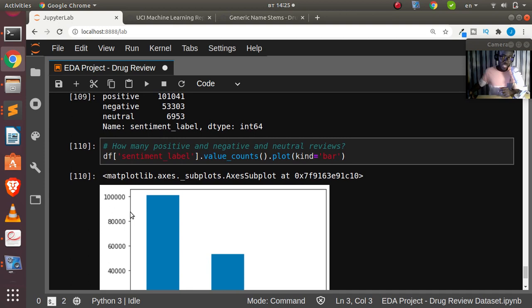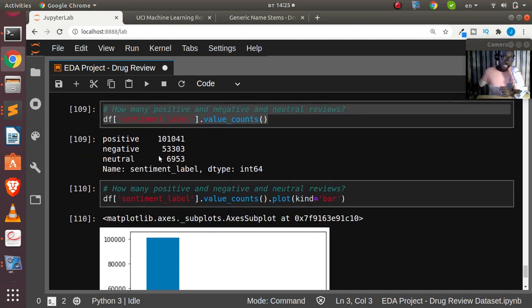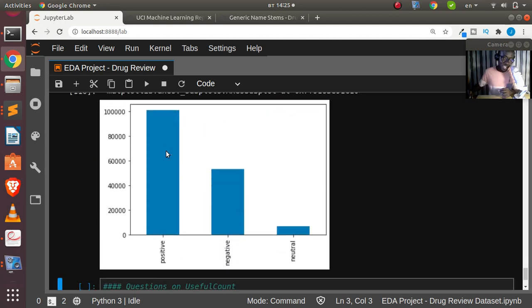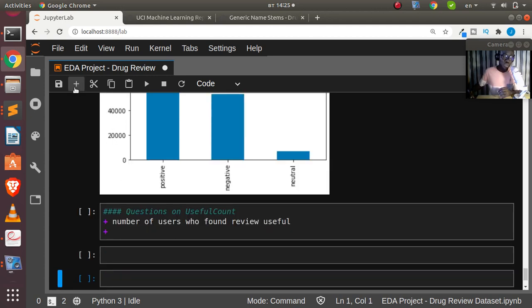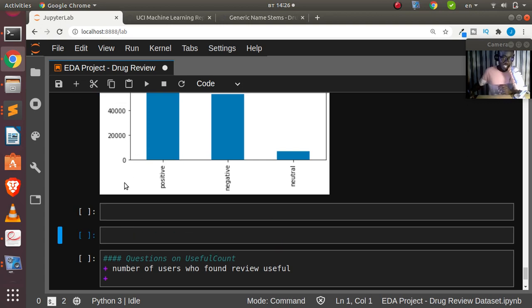Very interesting. That means there are more positive reviews than negative reviews, which makes sense because it's always good when people give positive reviews for your product, but it's almost like half of it. The best option is to add the neutral to the positive so that it becomes better. Very nice. So we have seen how to get the sentiment on our reviews. Now let's do a simple correlation analysis of the sentiment and the rating. Then later you'll see how many of the reviews are genuine reviews.